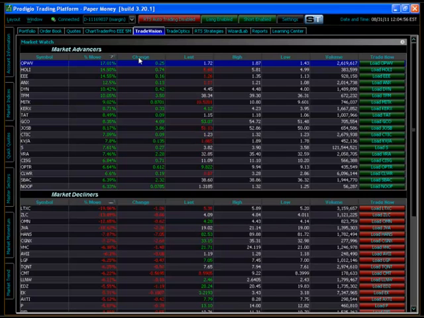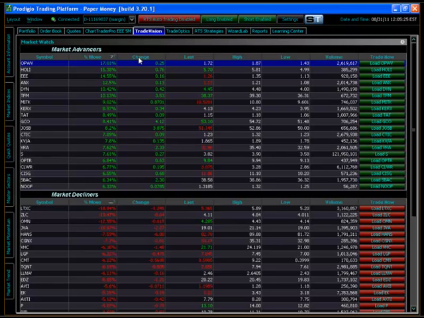Now, I say relevant view because there's a lot of symbols being traded on the market, and some of these symbols are pink sheets. There's a lot of pink sheet stocks, or symbols that have very low volume and are not actively traded. And the movement on those stocks, particularly if you are a swing or a day trader, is of less interest to you than the movement of stocks that are genuinely traded and have significant movement on the market.